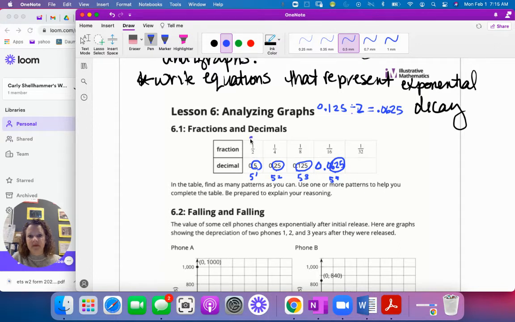And if I look, this is 2 to the first power. Looking at the denominator, it's 2 squared. The denominator is 2 cubed. Denominator is 2 to the fourth power. Denominator is 2 to the fifth power. And if I have 5 to the fifth power, I would have 0.03125. So I like that pattern. That was really neat. I hadn't ever thought of it before looking through this lesson last year, to be exact. So looking at some patterns. One more. Let's erase and change colors again. Again, you can write that down, push pause, rewind, the great thing about a recorded lesson. You can hear me say it as many times as feels comfortable to you.